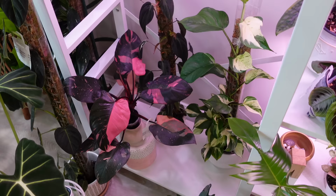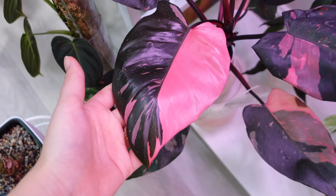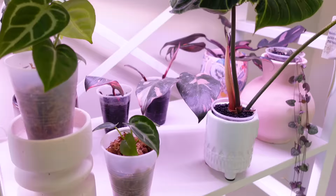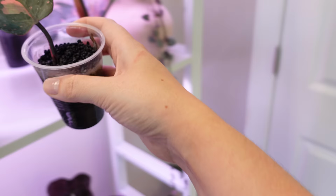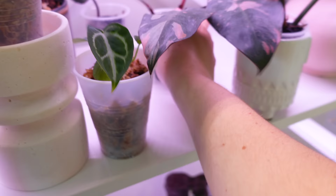My pink princess, I'm going to be potting up again soon. I had to end up propagating it, for those that didn't know. I didn't film it or anything. This is a new leaf that she gave me here. It's growing out of its own cataphyll now because it's reached that maturity stage. And I have another new leaf on the way. The cuttings are actually back here. I lost some cuttings because they rotted in the substrate because I had them down on the bottom shelf and I just don't think they were getting enough airflow. These ones are starting to grow some cute little leaves, so I'll have some pink princess props from her to get rid of. I have three props that ended up surviving. That was her bottom half and that's her top half I'm going to replant.